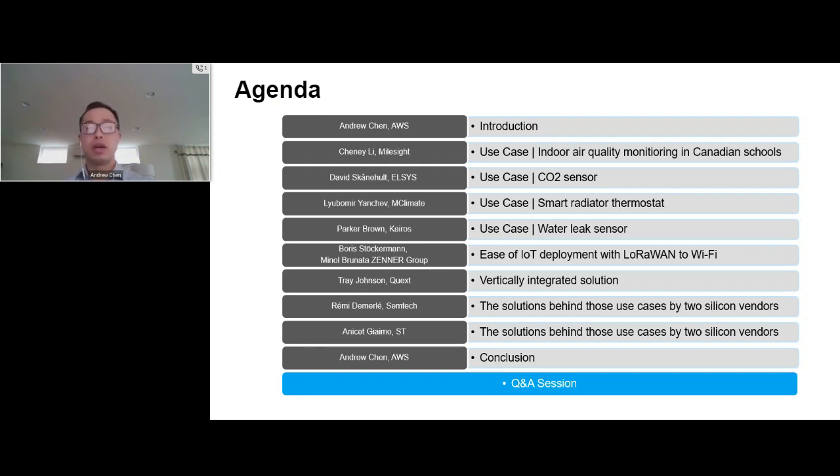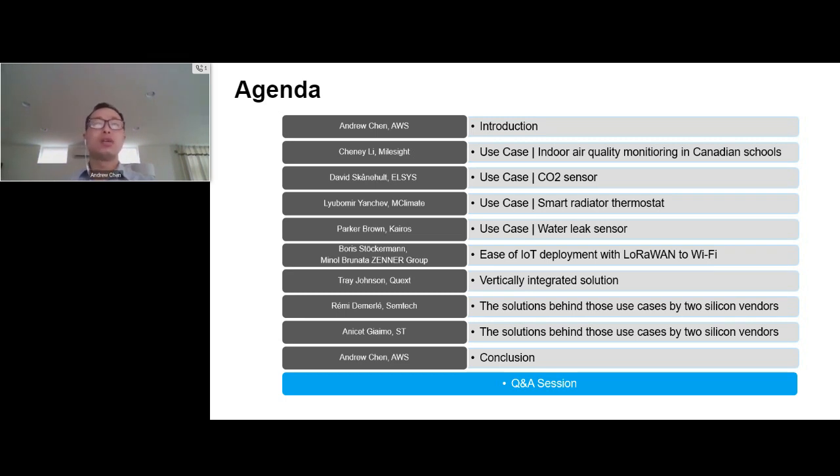It ranges from indoor air quality monitoring, CO2 monitoring, smart thermostat to water leaks, and etc. We will also showcase several silicon offerings behind the successful LoRaWAN deployment product for smart home applications. Last but not least, at the end of the webcast, our speakers will answer the questions from you, so do not forget to submit your question throughout the session.